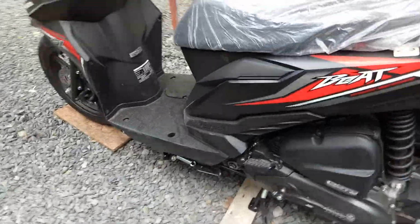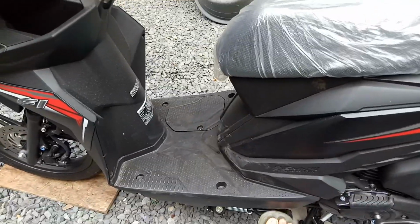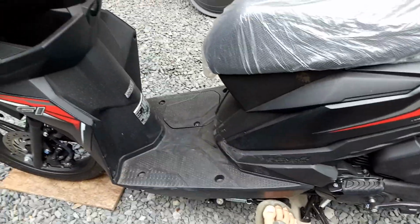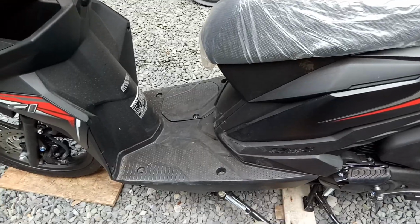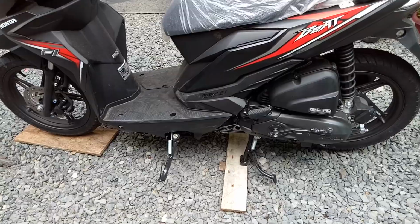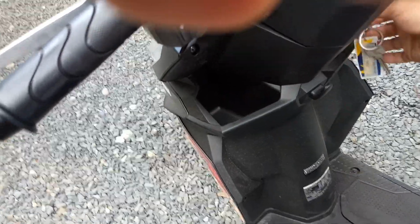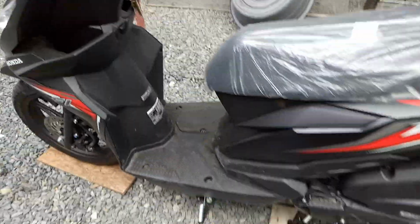Guys, there's also some safety features of this Beat. When you pull down this side stand, the engine will stop. Also, see, that's the safety feature of the engine. So you don't worry about the safety of the engine.